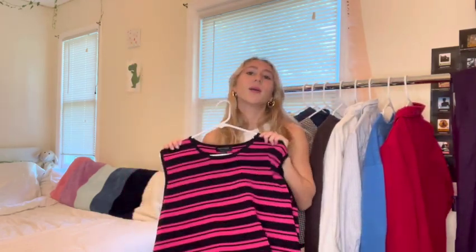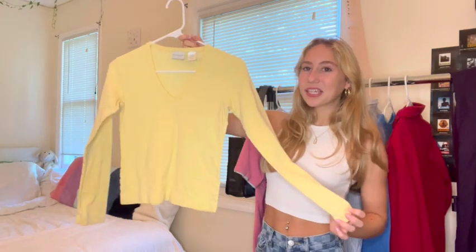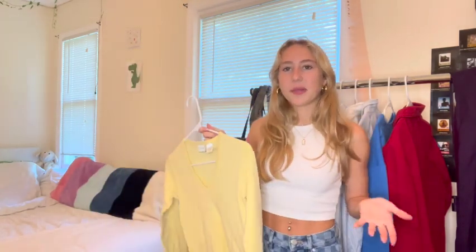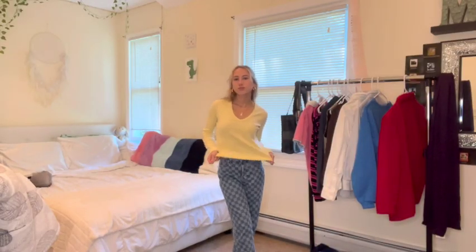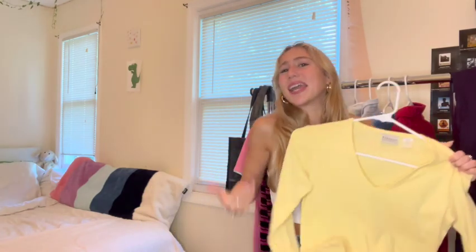Next is this plain yellow long sleeve. You're probably like, okay, what's special about it? Yeah, there's nothing really that special about it, but it fits nice, it's very soft, and I like how it doesn't go all the way down — it's not cropped necessarily, but it's not a full-blown shirt either. It's a great staple. I feel like you can't have enough plain long sleeves because you can put them under things.